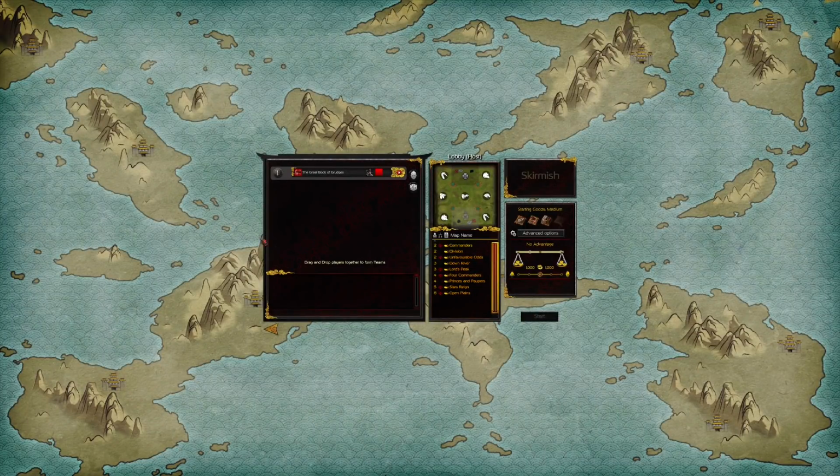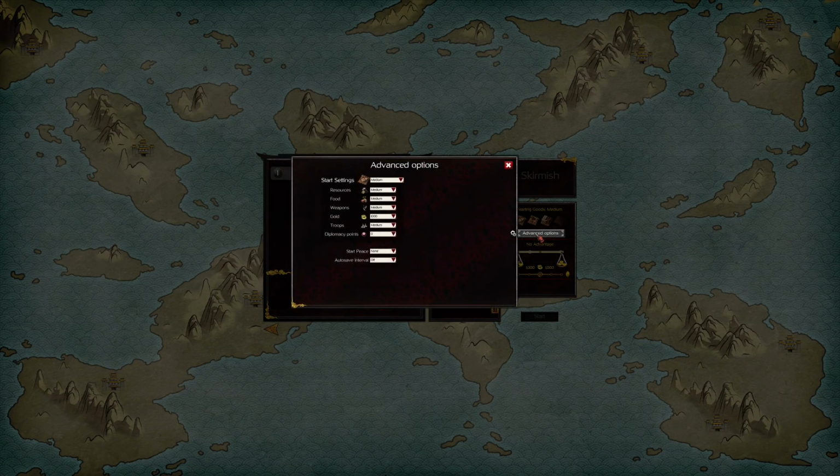Skirmish and multiplayer was of course the main thing that Stronghold was always known for, where you could build up massive castles and fight against the AI to various degrees, or take your chances against a multitude of different players. Everything on the basic lobby seems and feels like an old school Stronghold game.